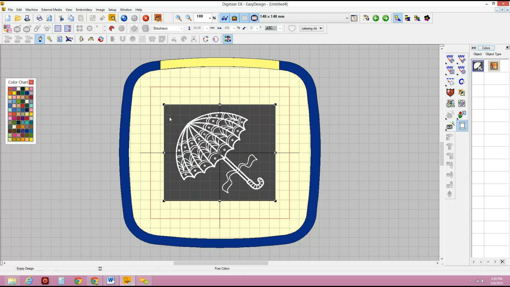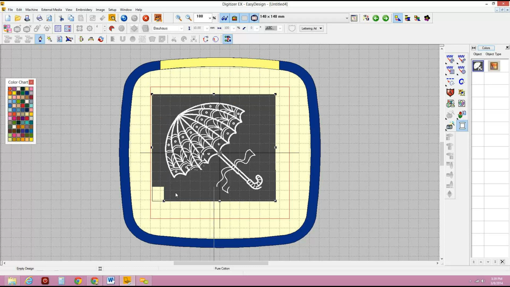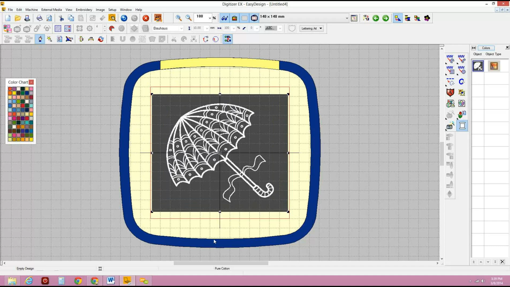The image instantly put into my hoop, and you can see I can select this image, which means I can just grab it and kind of resize it if I want, and make it larger or smaller. Okay, I can also rotate it and do all kinds of other things with it, just like I can anything in the program. But I'm going to go ahead and just make it a little bit bigger because sometimes that makes it a little easier to work with. Or, some of the images we end up with are very, very small.